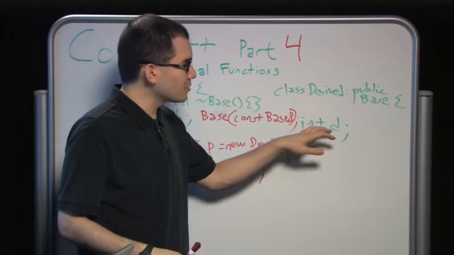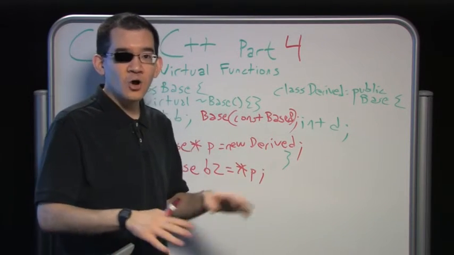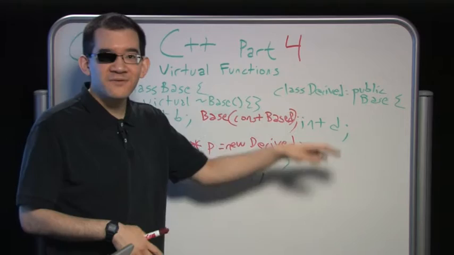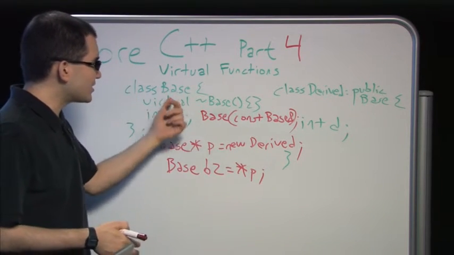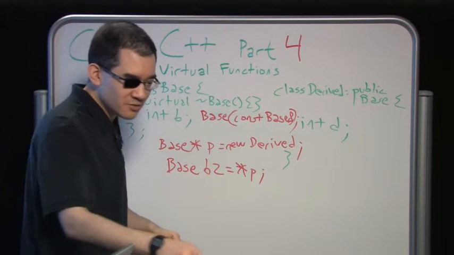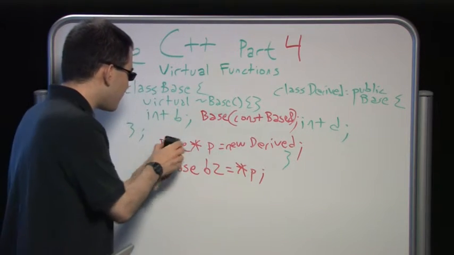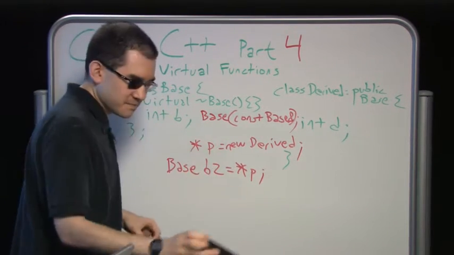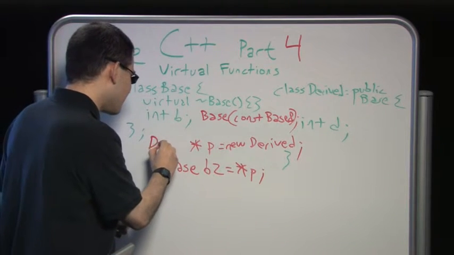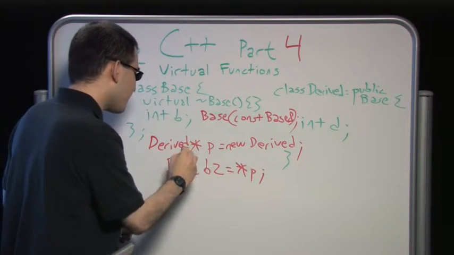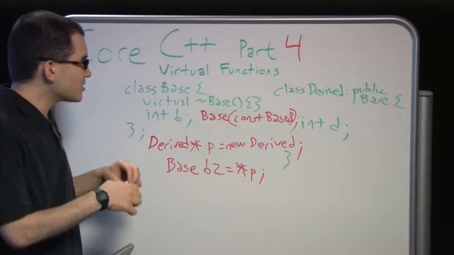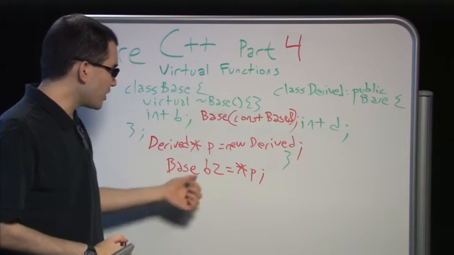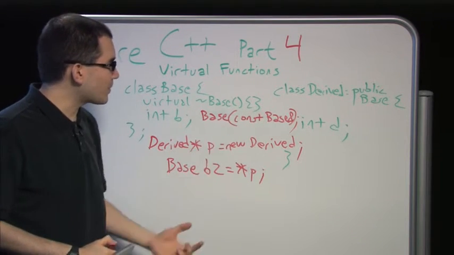So if it's got cool derived members, those are just gone. And if it's got cool derived functionality like virtual member functions, that's also gone. You only get a copy that's now actually a base. This is true even if I originally had a pointer to derived. If I said derived here, okay, now the type of deref p is a derived, and yet I can still copy it. It says, oh, okay, you're constructing a B2, and I see this copy constructor.